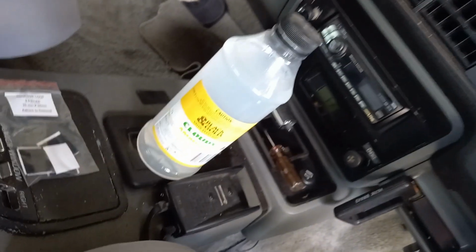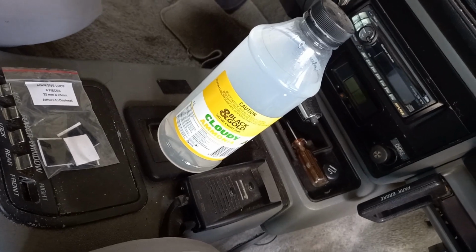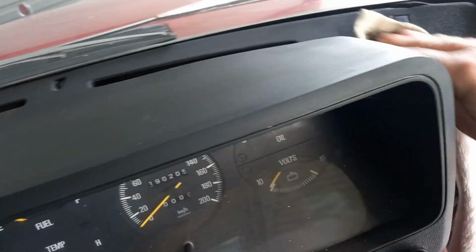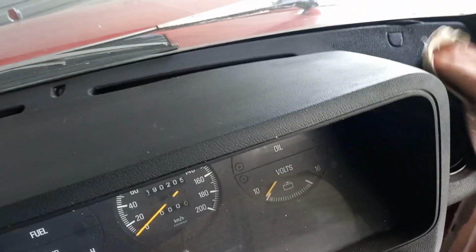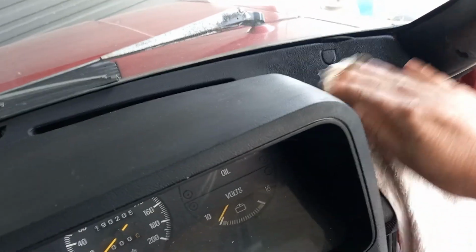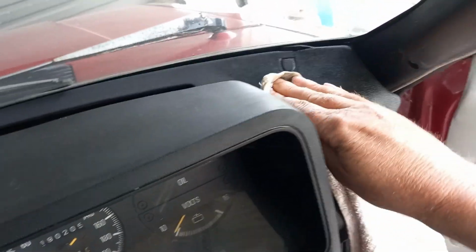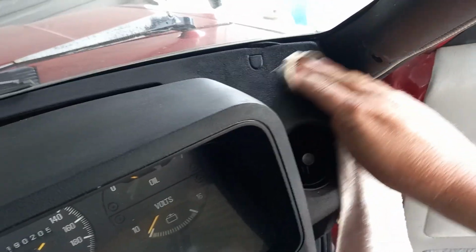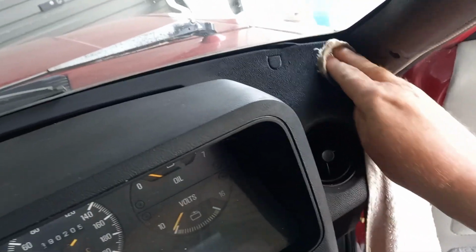Okay guys, I've decided that the Windex ain't good enough to clean it. Don't have methylated spirits. I've got cloudy ammonia, so I'm using that. So, clean rag, and I will clean this thoroughly, because you know, she's been sitting for a long time. The last one I tried wouldn't adhere to my liking.